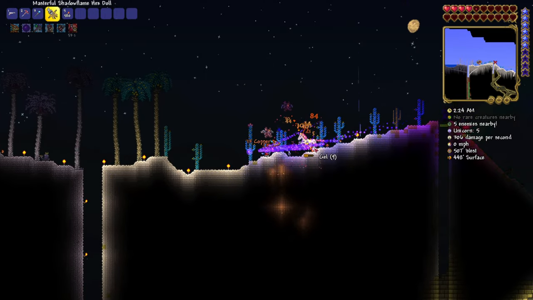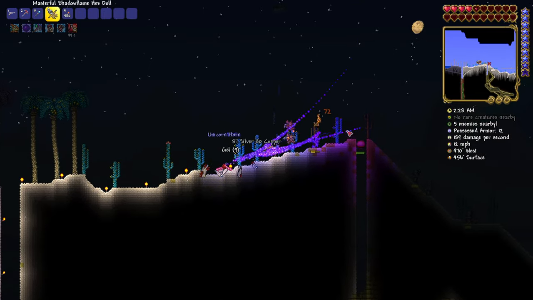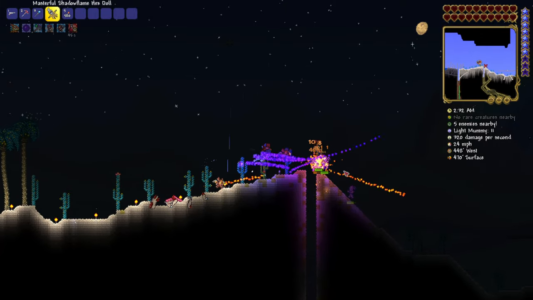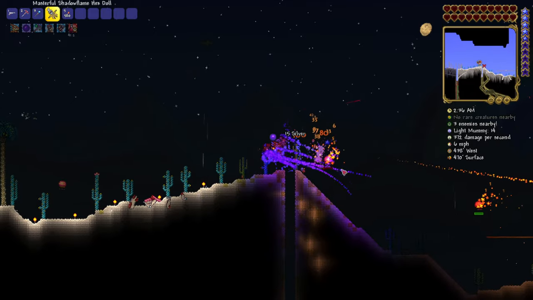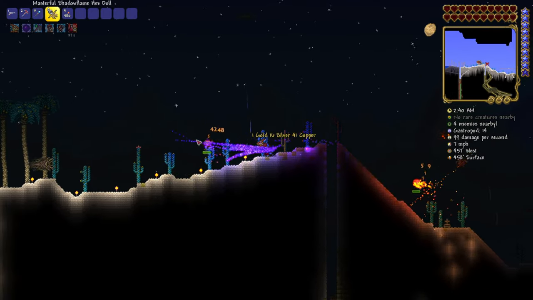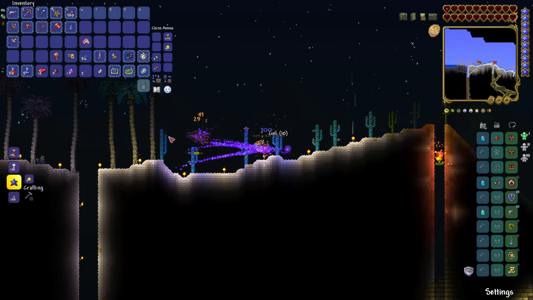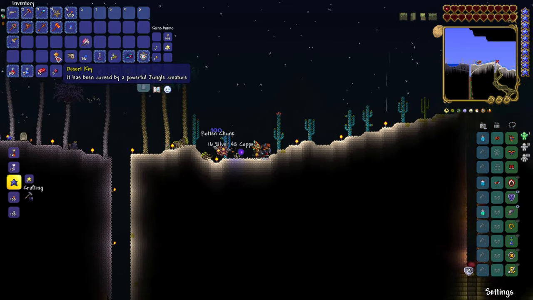Ooh, unicorn. Yo, bunch of light mummies. Okay. Yo, did I just get a hollowed key? Or is that... That's a desert key, I think. Yeah, that's a desert key.